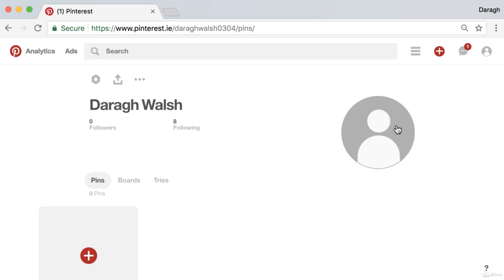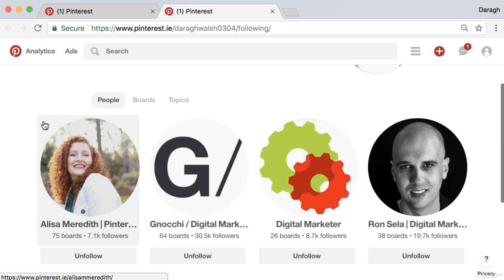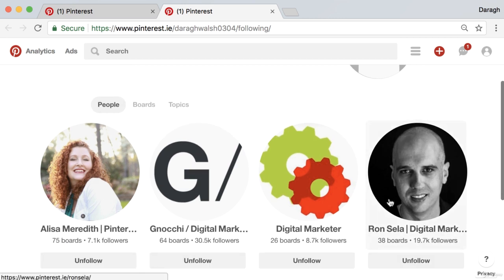This is a key part of your account. And let me show you some of the profile images from the accounts that I'm following so we can look at the best practices. Now, there are only really two options for this image. Either one, it's going to be you as a personal brand or the face of your business, or two, it's going to be a company logo.